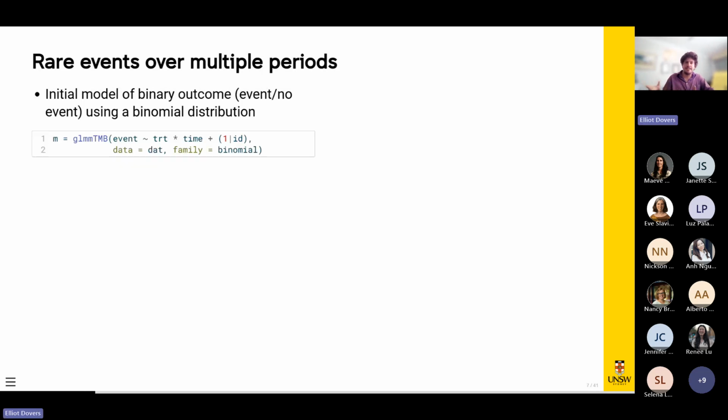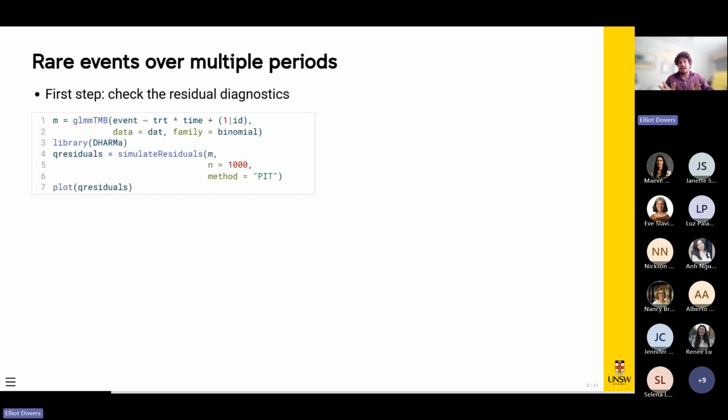Okay, so, given this is just a binary outcome, a good starting point might be a binomial distribution. This is pretty much like what I showed you before. I'm using a model of the binary outcome events. Here I'm specifying that this is a function of treatment and time and the interaction between the two. And it's really this interaction between the two that's our potential treatment effects here. I've also got a random effect in there for the subject IDs because we're measuring these same subjects over time, so there's going to be an inherent correlation there that we need to account for. But all pretty straightforward stuff. You can fit this model.